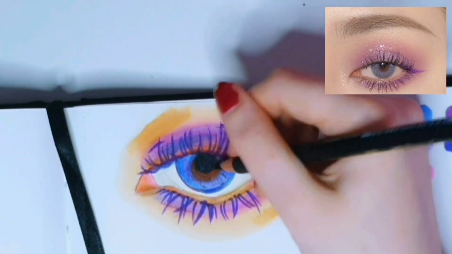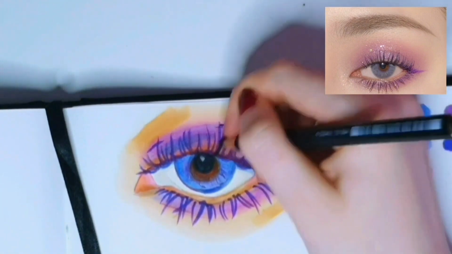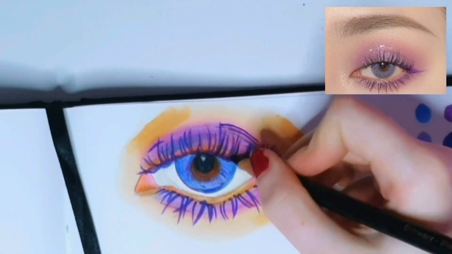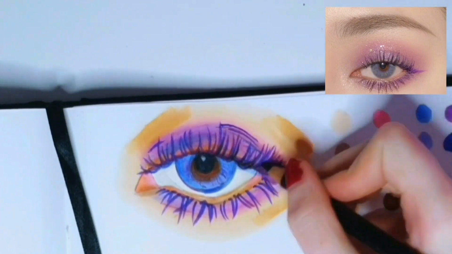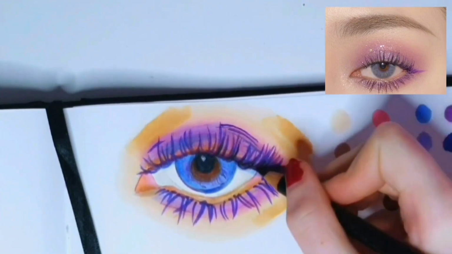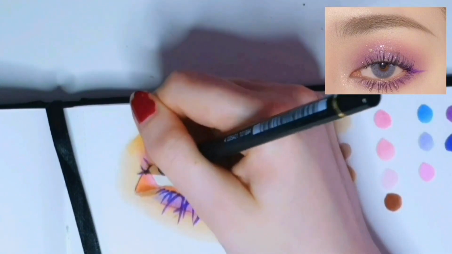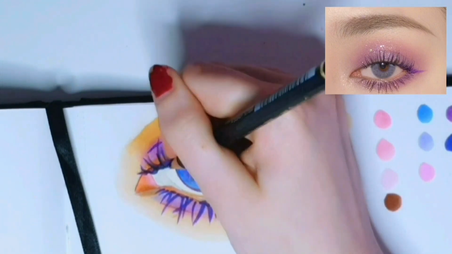Then I went in with my Posca and added in where the highlight should be, and I don't like to leave it this way because basically I was told that Posca pens were really good, and then I went out and bought some and I actually tried them, and this might be an unpopular opinion. I know loads of people love Posca pens, so please don't hate on me. But when I'm using them for highlights, particularly the white ones, they just don't stand out to me. They're not as opaque as I'd like. So when it comes to the highlights, I'm going to be using paint today.